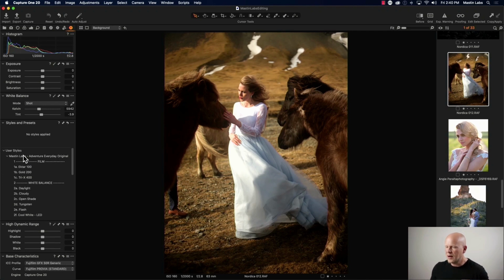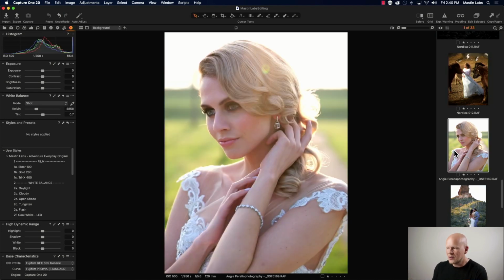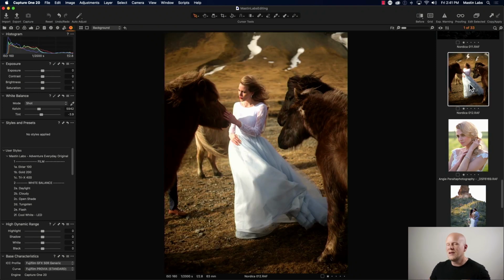But for this pack, seeing that it's in Iceland and we've got these cool horses and a dynamic lighting pattern, I'm going to go for a moodier look rather than a light and airy look. I will do that later on some of the other images, where it is inherently a light and airy photo. But this one is inherently a dark and moody photo. So that's where we're going to start.